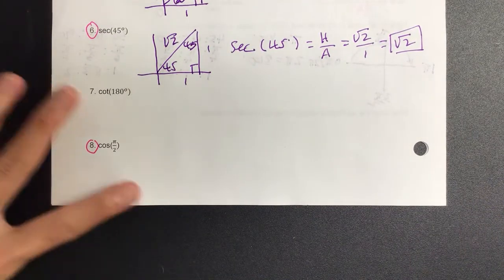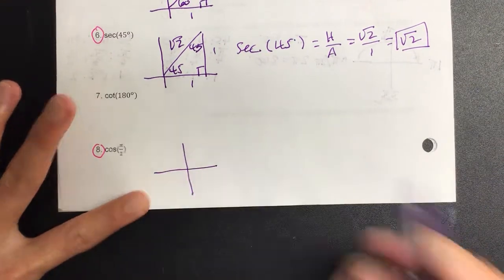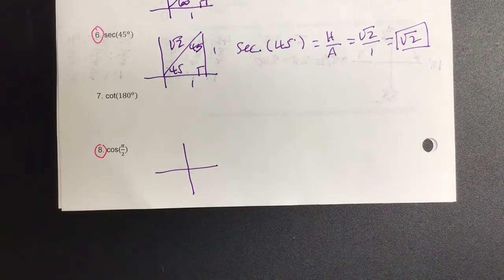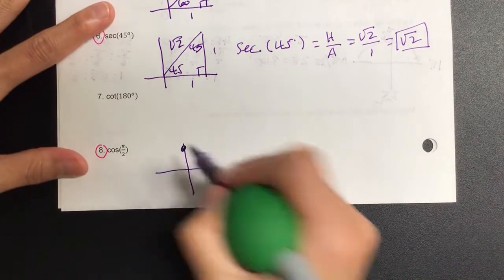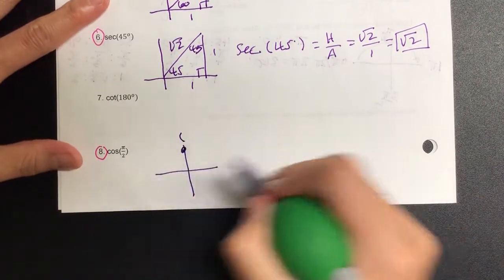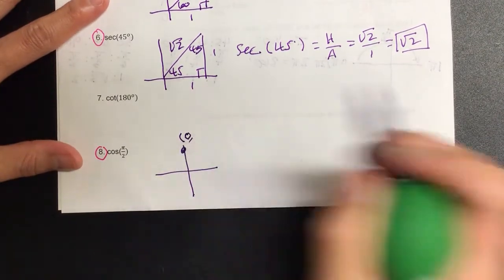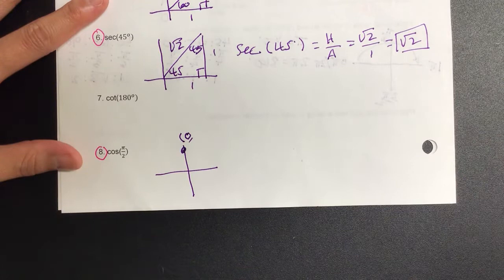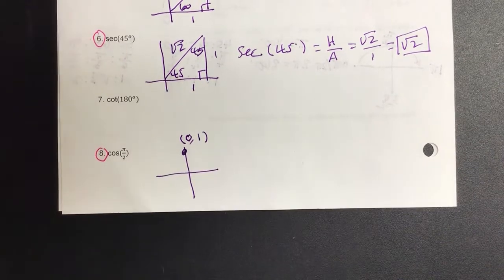Yes. Okay, now let's go to the one with pi over 2. Now keep in mind, pi is 180. 180 divided by 2 is 90. 90 is on the very top. So it's one of the ones on the axes that I called a quadrantal. The ordered pair of this one, there's no x movement because I didn't go to the left or the right. I just went up, so 1.